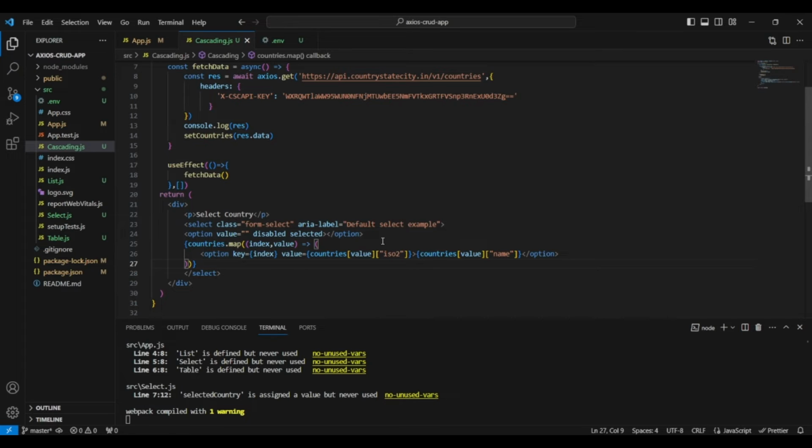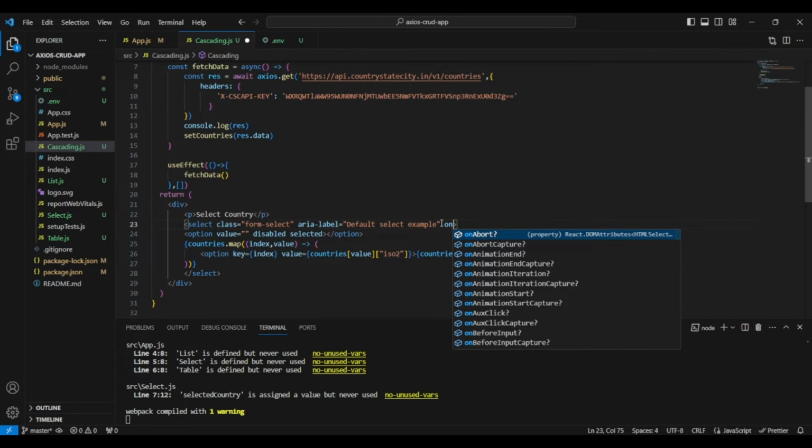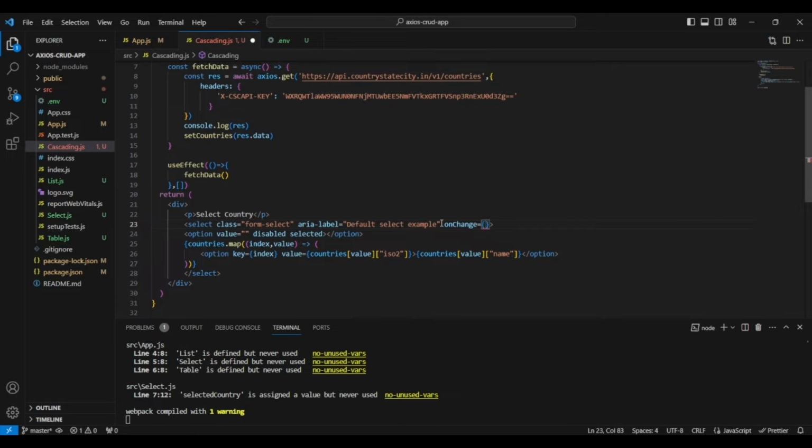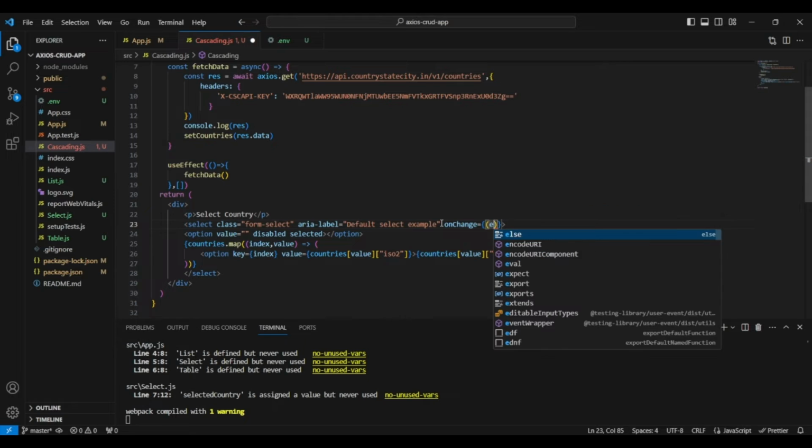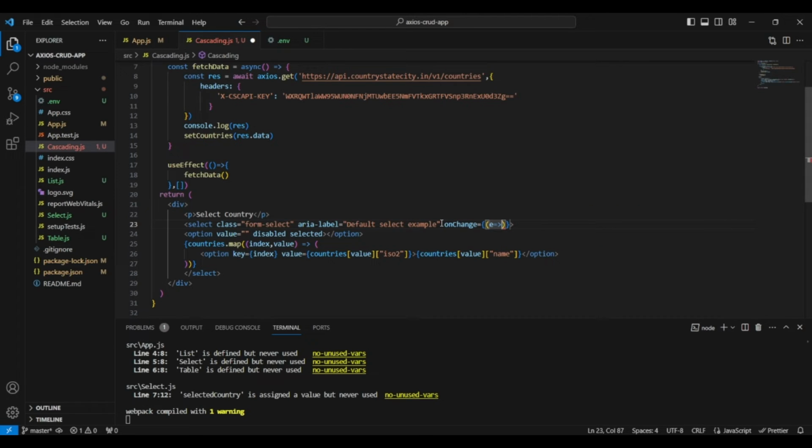Okay, so how do we do that? So now let's first see the country that we are selecting. For that we need to pass our onChange. So while we are changing, we need to track it, right? So onChange of event, and here we would be calling a function.